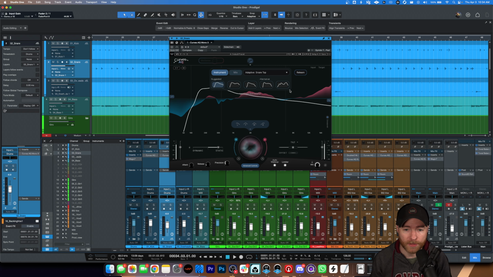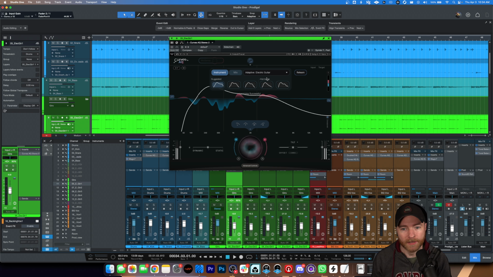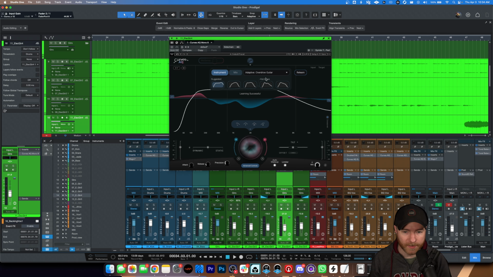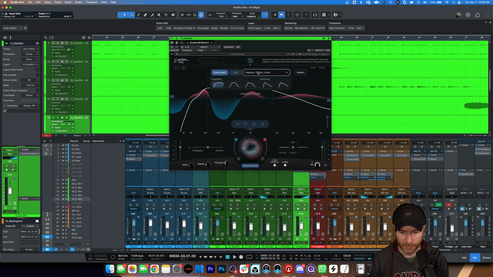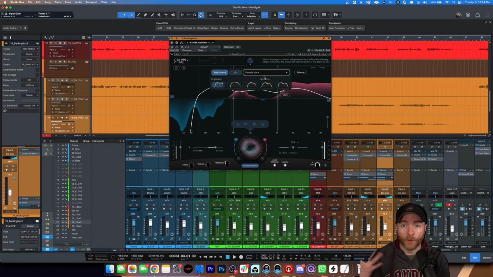If I just start going through, you can see snare top, overheads, bass guitar. Jumping over, we have electric guitar, and there's a few of these, and it grabbed all of them as electric. This one in particular is an overdriven guitar. Here's another electric guitar, female vocals, and you can see going through, this is accurately grabbing the things. This track in particular that I'm on right now, I had to go and change from what it recognized.